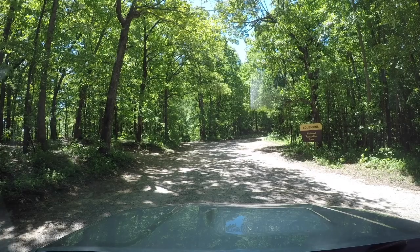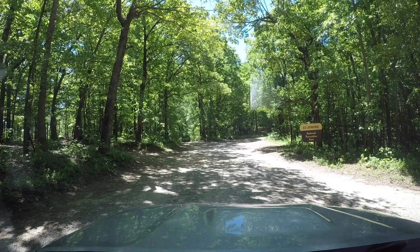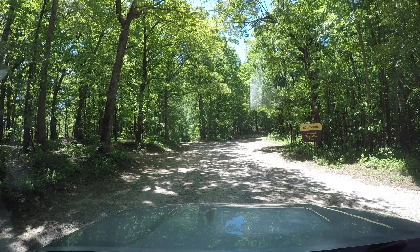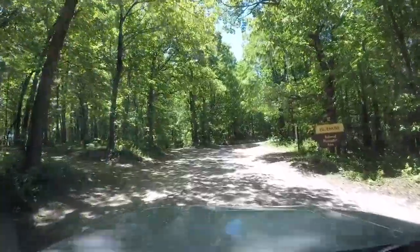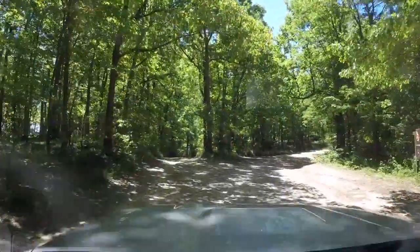To the left over here, just bearing to the left, is Winding Stair Gap Rd, and that is what I'm going to take, because that's starting to head back south, back towards home. So I'm going to take that. I don't think I've done Winding Stair Gap Rd, so we'll see what that's like. I've heard of it, I just can't remember what I heard about it. I just remember hearing the name.